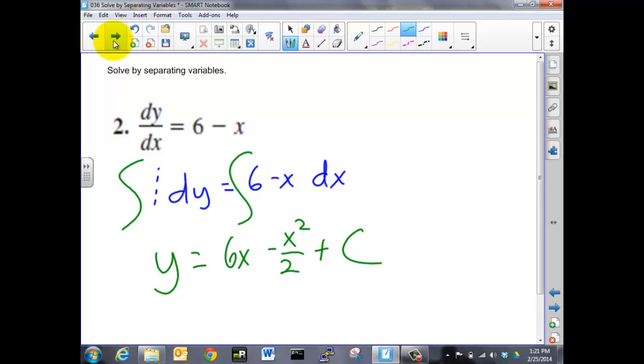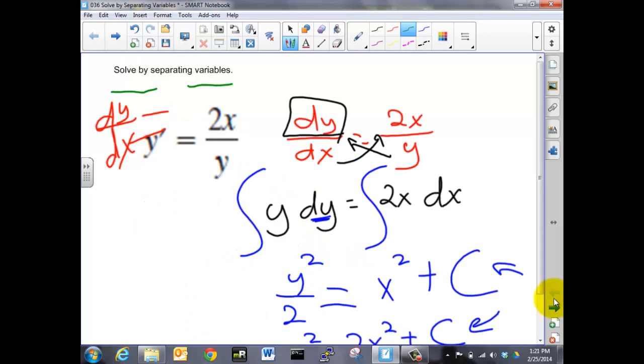And we could multiply both sides by 2 and we get 2y. There's no standard way that you need to be able to write these. You need to be able to recognize either of those answers mean the same thing. Bottom line, you need to be able to recognize that. Well, let's look at a few more problems here.